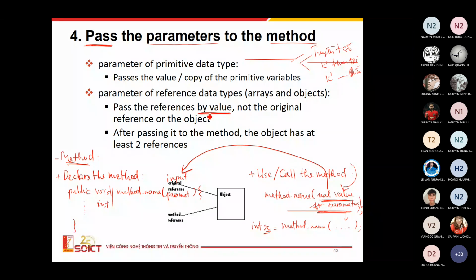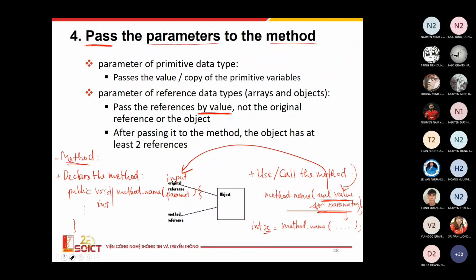Okay. So how can I say this? Firstly, for the primitive data types, for example, what are the primitive data types? Int, double, float, for example.